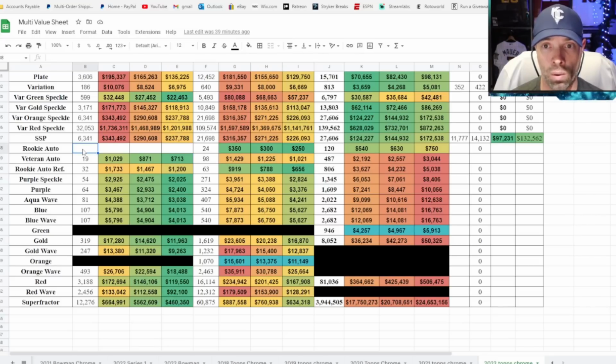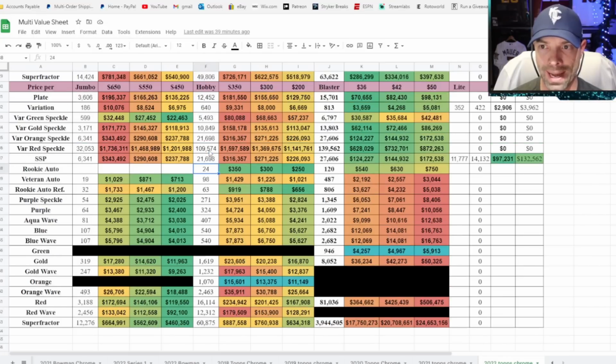We don't know how often you're supposed to get a rookie auto versus a vet, but we do know in hobby, 1 out of 24 packs, and 1 out of 98 packs for a veteran auto in hobby. So you should get 4 rookies for every veteran. I don't know if it actually works out that way, but that's what it's saying. And also in retail, in blaster boxes, you should get about 4 rookie autos for every veteran auto. Maybe that means in jumbo format, it says 1 in 19 jumbo packs for a veteran auto, but we know that's not true.